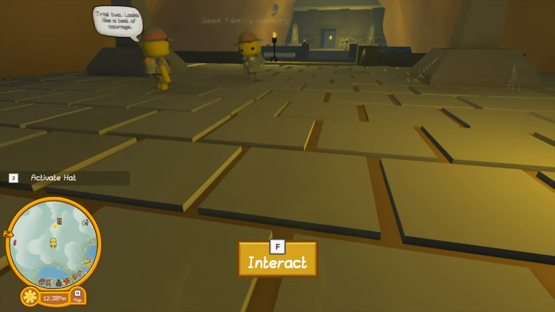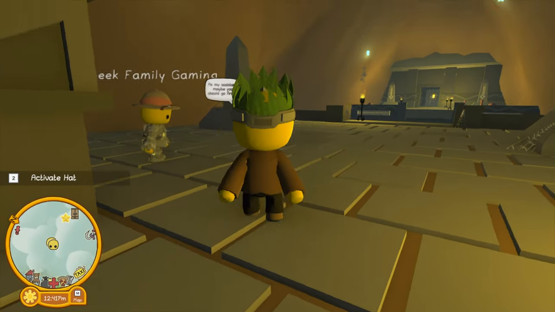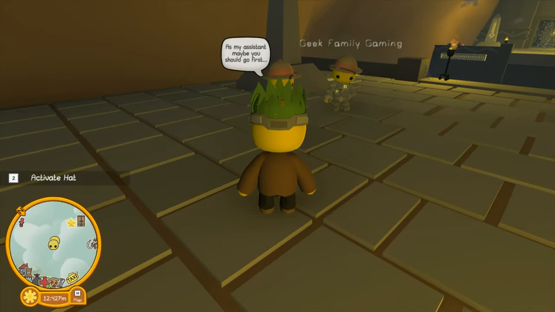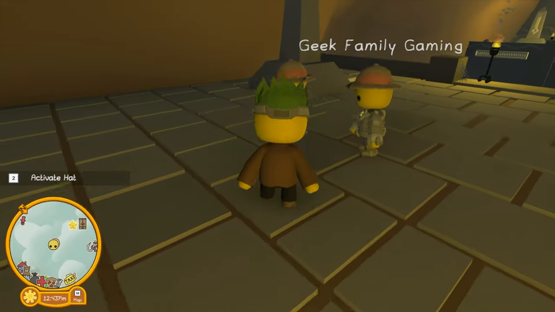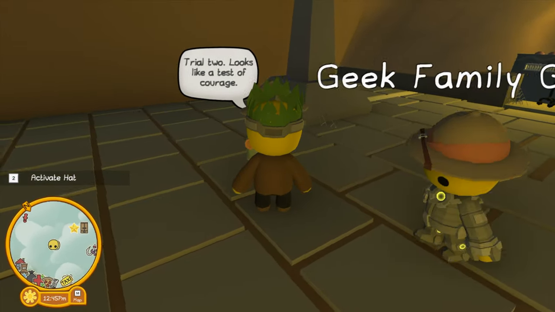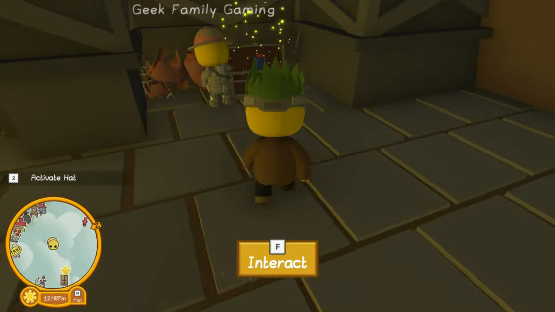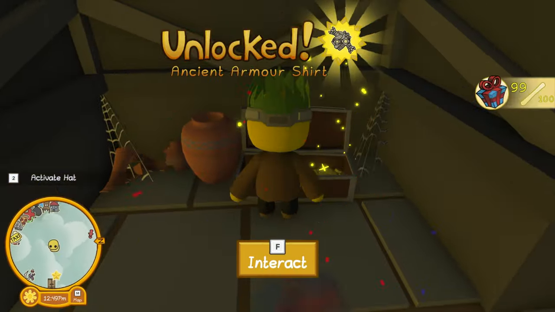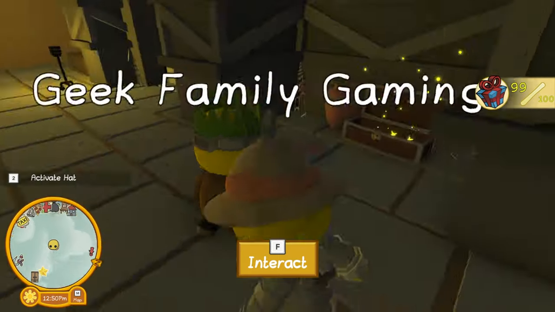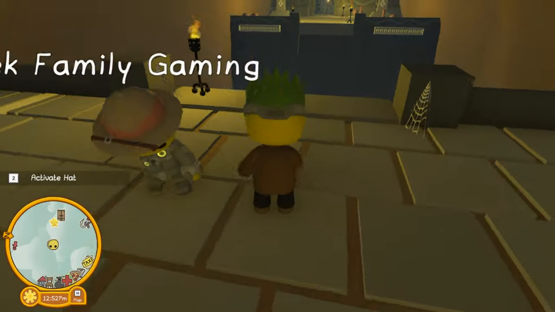All right, so trial number two. Hey, it's Steve again. All right, let's see what it says. Trial 2 looks like a test of courage. As my assistant, maybe you should go first. Oh, yeah, Steve. Oh, okay, and there's another chest back here with more of the armor and present number 99.